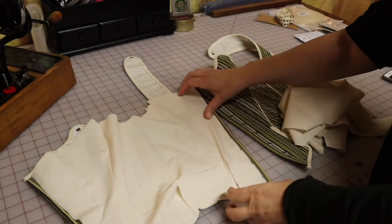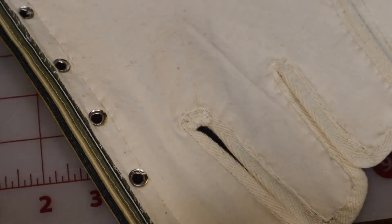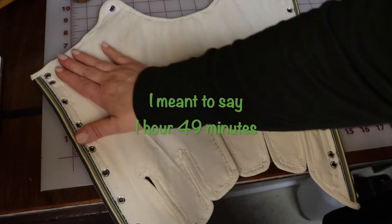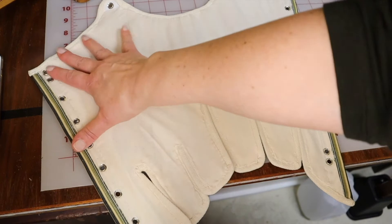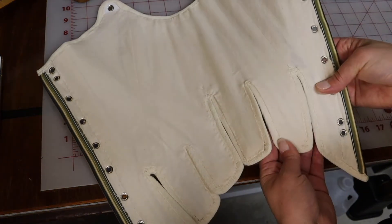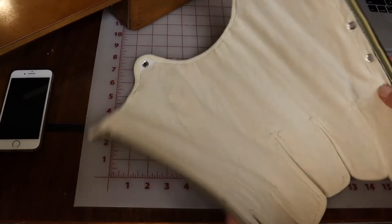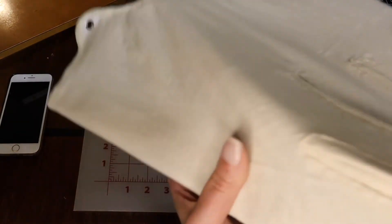Here it is — the first half completely lined. It took me exactly two hours and 49 minutes to stitch it in, from when I started pinning to the last stitch. That's not too bad, and I have the other half to go still. Does that ever look nice! That was easier than I thought it would be — you just have to go slow and work bit by bit.